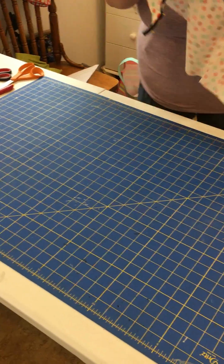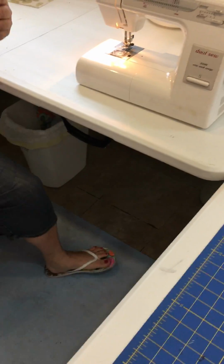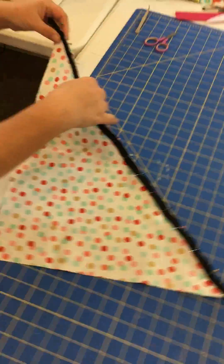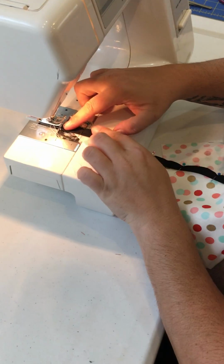Okay, so what we're gonna do is, I've already got one cut out over here. I'm gonna walk around to my machine, and I'm sewing piping on this one. So again, you'll notice that my piping is going along the top trim edge of the pattern piece. And so we'll sit here and sew this really quickly.